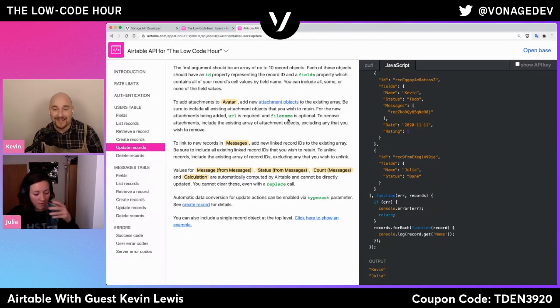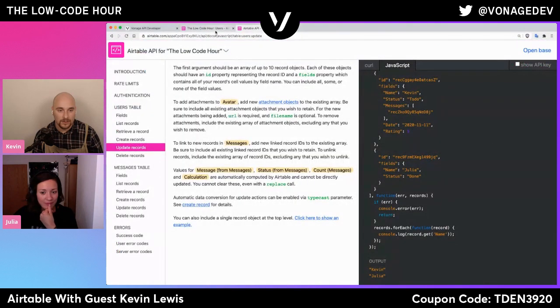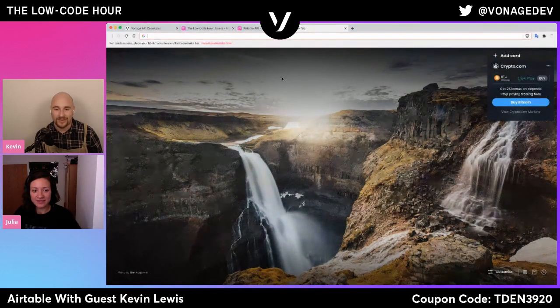You can use this to get data into Airtable or basically use it as a full-on database for your applications. In my very first blog post I wrote when I started at Vonage, I built something where when you get a text message in, it stores it in Airtable, and it does that via the API. We did something similar with Lorna last month. Yeah, I believe it's a Zapier integration. Yes, you can use it with Zapier as well, and I feel like we should probably mention that before the end of our time today.